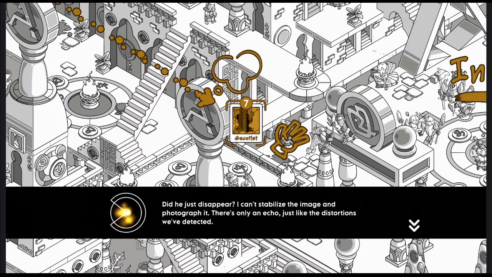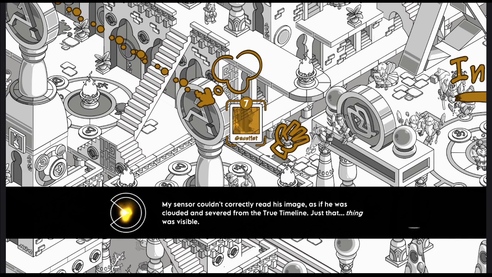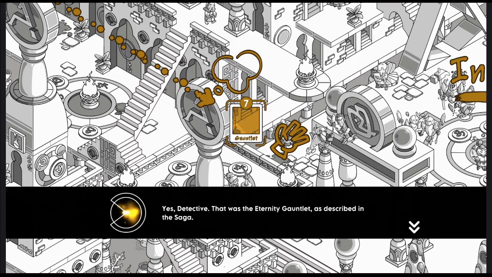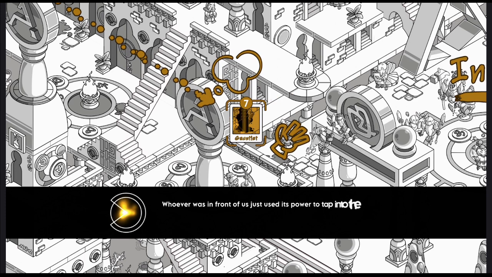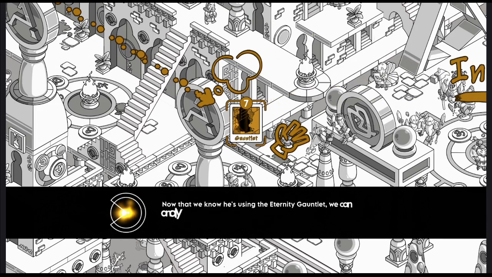I can stabilize the image and photograph it. There's only an echo, just like the distortions we detected. My senses couldn't correctly read his image, as if he was clouded and severed from the true timeline. Just that thing was visible. Yes, Detective, that was the Eternity Gauntlet. Ah, yes, not Infinity Gauntlet. That would be copyrighted. Eternity Gauntlet, as described in the saga. Whoever was in front of us just used his power to tap into the Sacred Stone of Space and vanish. It really required an enormous amount of energy, too. Now that we know he's using the Eternity Gauntlet, we can analyze his power signature and extract some intel about our mysterious villain.